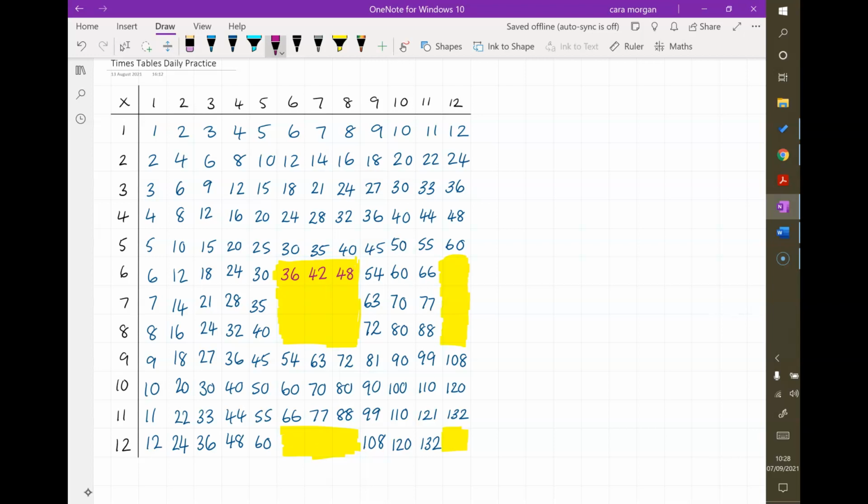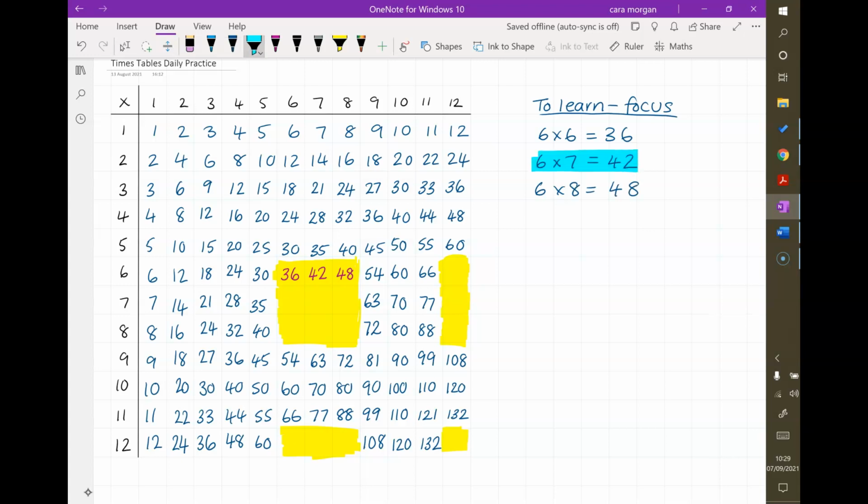That one rhymes. And any that they're struggling with, any that you really think, right, we've got to learn, we've got to focus on these, because all the others, everything else that you've written down so far, hopefully they already knew. So 6 times 6 is 36. Students don't tend to struggle with that one, but 6 times 7 is 42. And 6 8s are 48, that one rhymes. That's how I always remembered that.